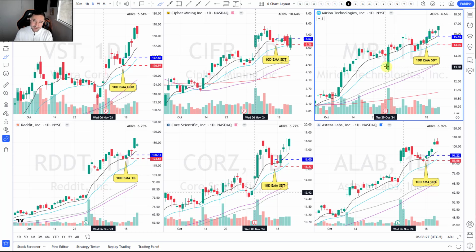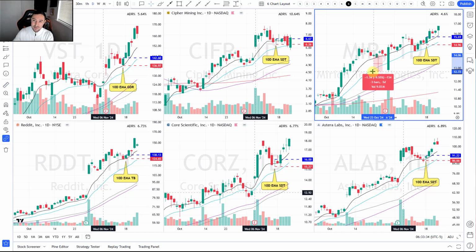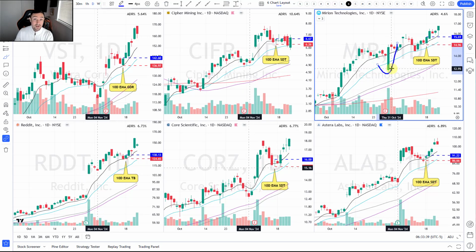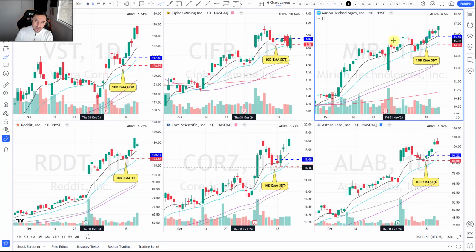People that are potentially long thinking, oh my word, this thing's just gapped down big on its earnings, it's gapping down nearly like 9% or so. I'm out of this thing, I'm out of this thing, I'm out of this thing. And then what does it do? Well, it gaps down and then reverses. Really strong bar, actually then turns into a bullish engulfing candlestick. So you can get very strong earnings reactions, but they can look very, very different.